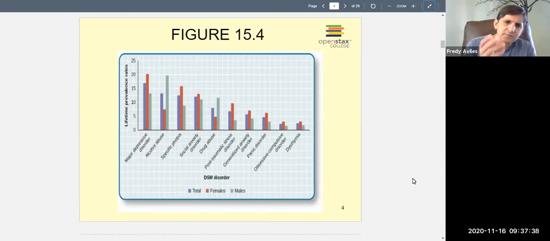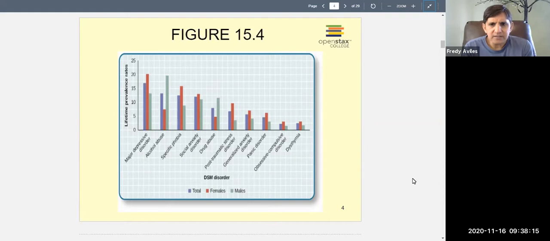And you can see that for major depression there, more females than males suffer from major depression. Lifetime prevalence, that means the chances that you're going to develop major depression, let's say, about 20% chance in females. It's less for males, maybe like 13% chance. But you can see for alcohol abuse, there's a lot more males, close to 20%, who will have problems with alcohol abuse, alcoholism, than there are females. Phobias, those are things that have to do with an irrational fear, an excessive fear. I'll talk about that. Females are more likely to suffer from that than males.